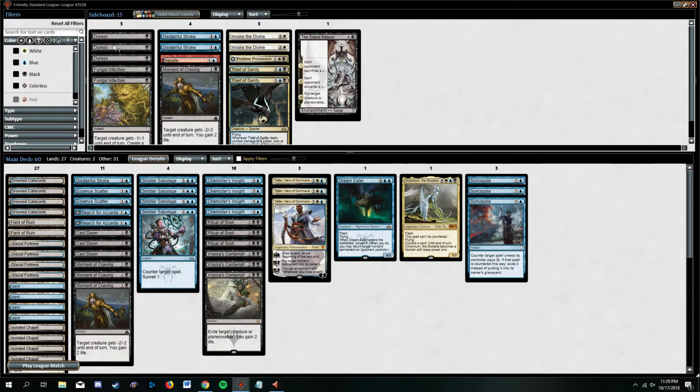In the sideboard, we're playing Duress, Fungal Infection, the 4th Moment of Craving, 1 Negate, 2 more Disdainful Strokes, Invoke the Divine, Profane Procession, Thief of Sanity, and Eldest Reborn. So we've got a lot of cards for the control matchups, as well as more cards for the aggressive matchups. And hopefully the mid-range matchups we just have better stuff.